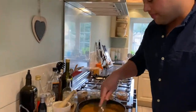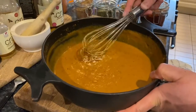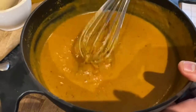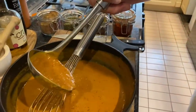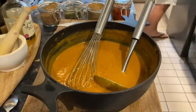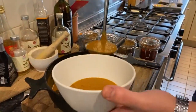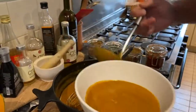You can see here the consistency — quite glossy, and this is what we're looking for. This color will vary based on the ingredients you use — if you use tomatoes it would be an even richer color. But this has mainly come from the sweet potato, the red pepper, and the squash. This is the consistency you're looking for — not super thin, but a nice soup consistency. Grab yourself a bowl. This is definitely going to be a few lunches for you — it freezes really well. You can have it cold if you wanted to, or warm, with a little bit of yoghurt on top, some chilli flakes, or anything you really want.